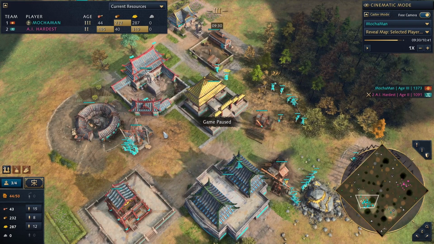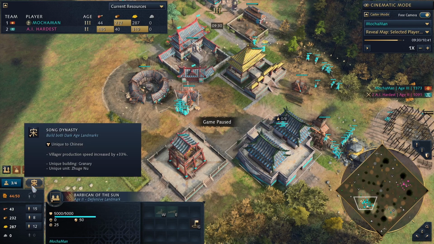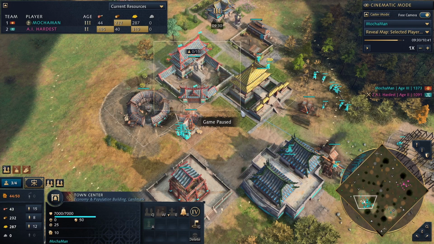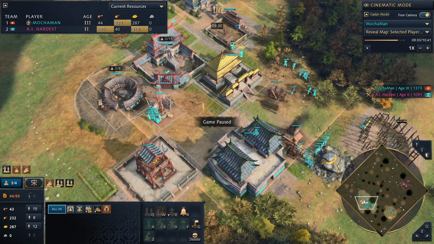I did mention earlier that there is a build that allows you to get to castle at about 7 minutes. The one thing about this build that's really convenient is because you're building the Imperial Academy and the Barbican of the Sun, you are going to be in Song Dynasty. And that is very valuable because you get plus 33% villager production speed, which means you are building villagers with this single town center faster than the French do with their natural bonus. And that means that in a 1 TC versus 1 TC situation, you are naturally getting ahead as long as you don't take a whole lot of damage. It also means that once you get up to 2 TC, there is nothing that can really rival your economy. And so it's just very strong to already be in Song Dynasty when you hit castle.